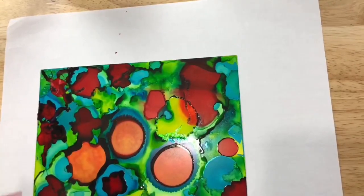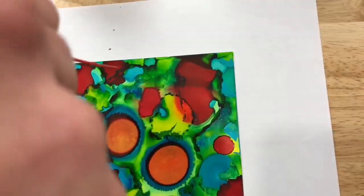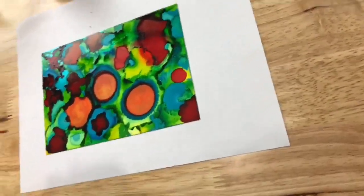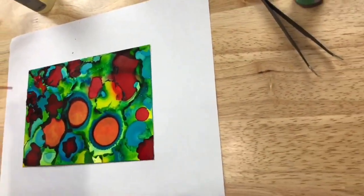Can you put the card through the laminator for more foil? I don't know. I don't think so. A laminator, the heat's not going to really do anything with it.